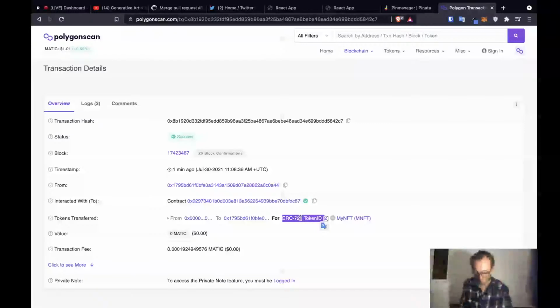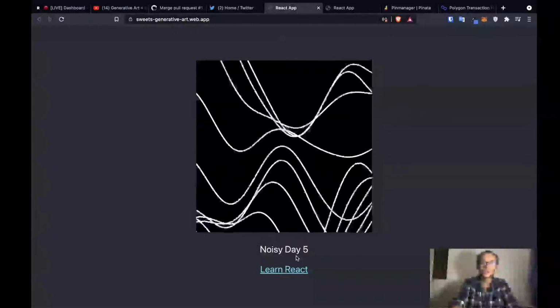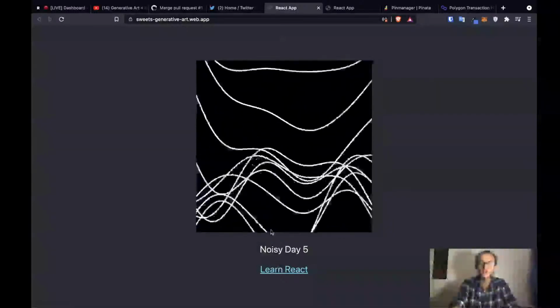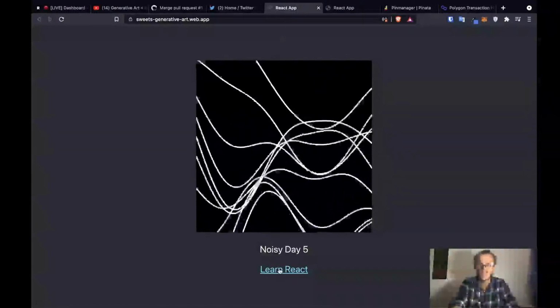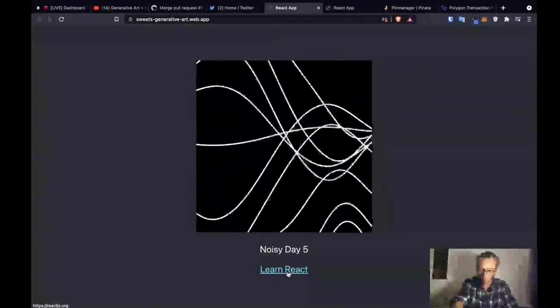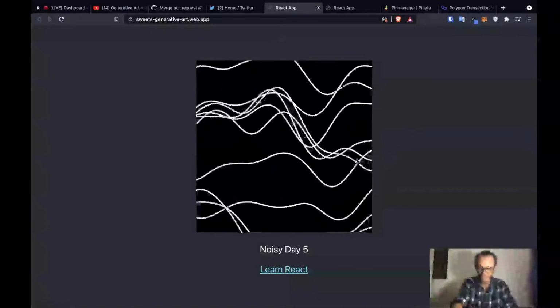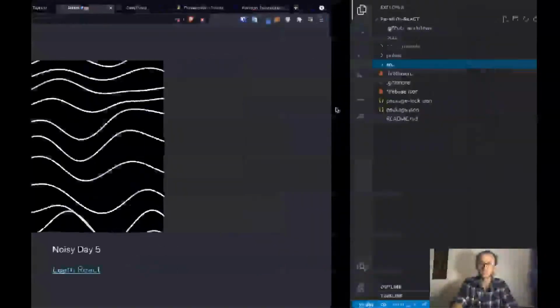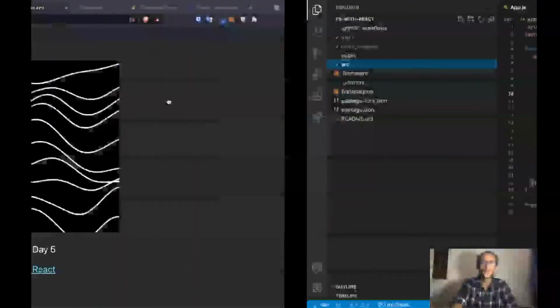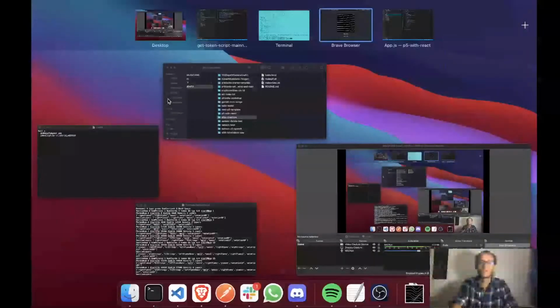Awesome work. Last thing we want to do, now that we've minted our NFT, I want to add this information onto the website so that when people visit this website, they can actually click on the URL to see the NFT that was minted, and then they can also click on another link to be able to view the transaction on Polygon. So how we're going to do that is I'm going to go back to our terminals.